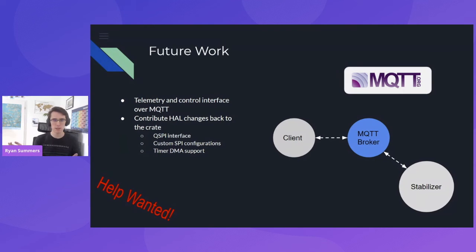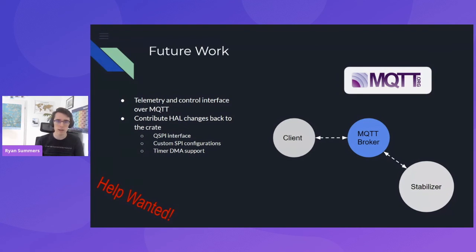There are nice applications on Linux where you just run a broker and whatever you want can connect to it, your little IoT node, and transmit temperature data or any kind of telemetry. Then you can hook up a client on your laptop and it'll plot all of the data in real time. There are also brokers that'll hook up to web-based interfaces so that you can store all of this data up in the cloud. So what we want to do is move a lot of the telemetry that Stabilizer and Pounder generate and broadcast that over MQTT instead.